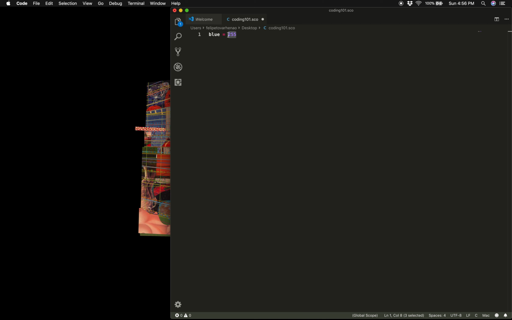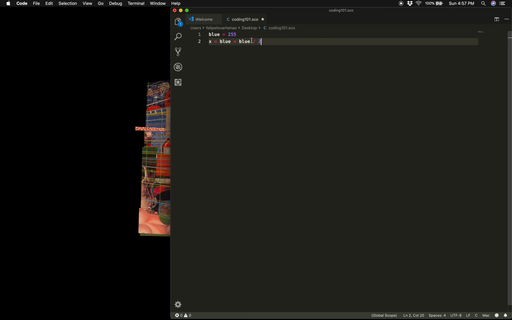So using variables can actually be extremely useful and practical because you can reference the same value anywhere in your code by simply typing the variable name as opposed to the actual value. So for instance, we could write an arbitrary mathematical expression such as this. So we can say x, which is another arbitrarily named variable, equals blue times blue divided by 2.